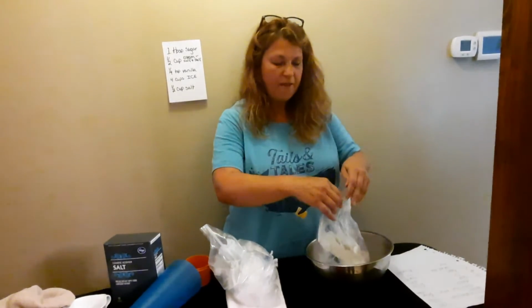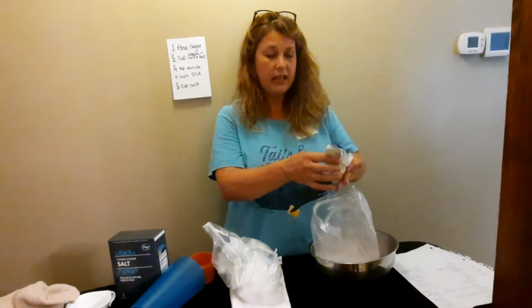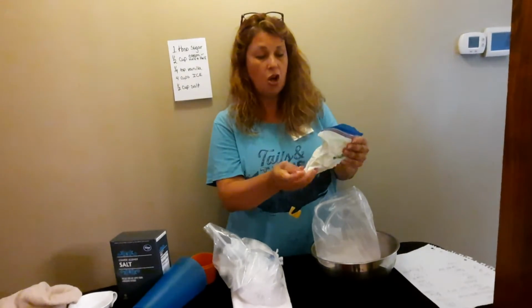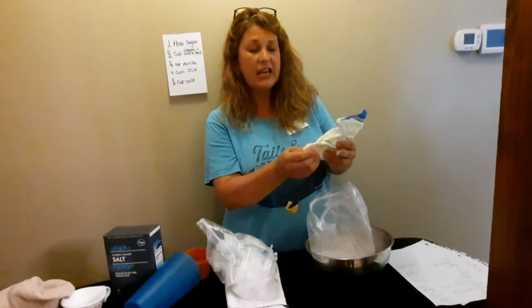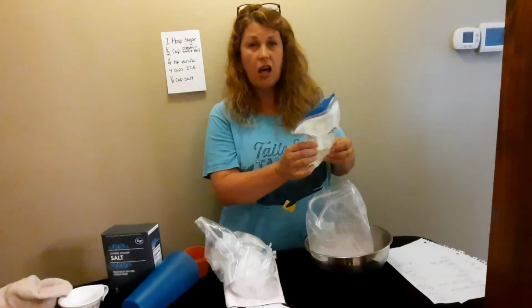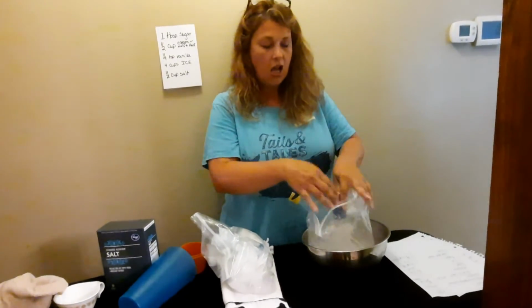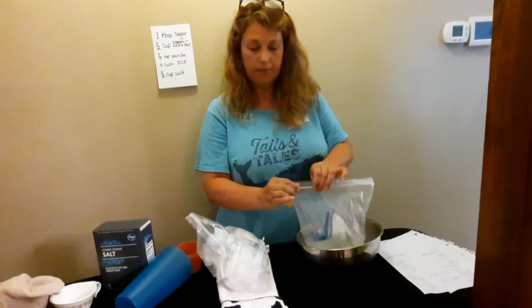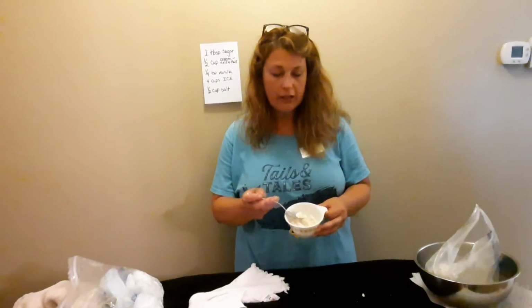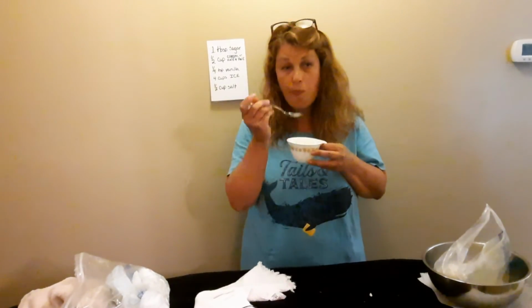When you do this for about 5 minutes, you're going to want to take it out, see how the texture is. And as you can see, this is pretty much almost frozen. And if I would go ahead and open this up and put it in a cup, we could have some really delicious ice cream. So let's go ahead and get a cup really quick. So I got a little bowl, and as you can see, it does look like ice cream. Let's go ahead and see if it tastes like ice cream.